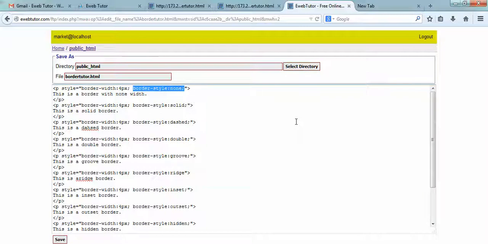Normally in the previous example, we declared it as border, then the value 1 pixel, and we put an empty space. Then we said whether dash, whether solid, whether anything. But the normal syntax to declare the style property is border-style.